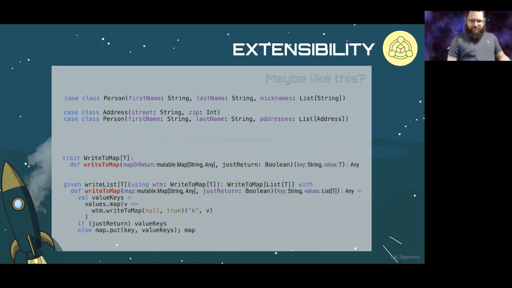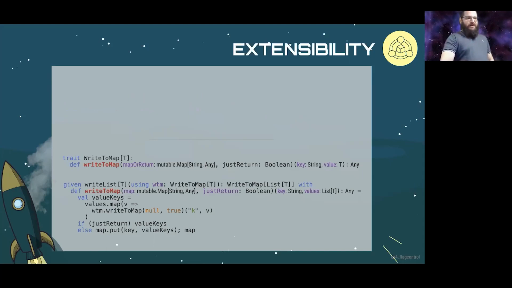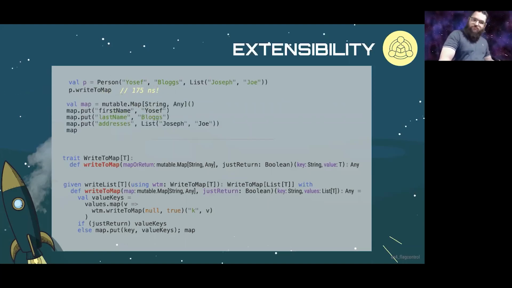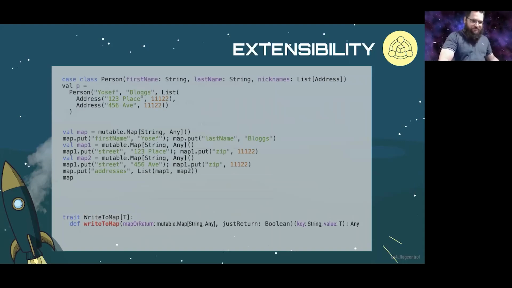But again, if you're doing super performance-oriented code, you can go this route because there isn't really much of a choice, right? If you really need to do this kind of thing, that'll work. 175 nanos, still pretty darn good. Basically the equivalent of having it done by hand.